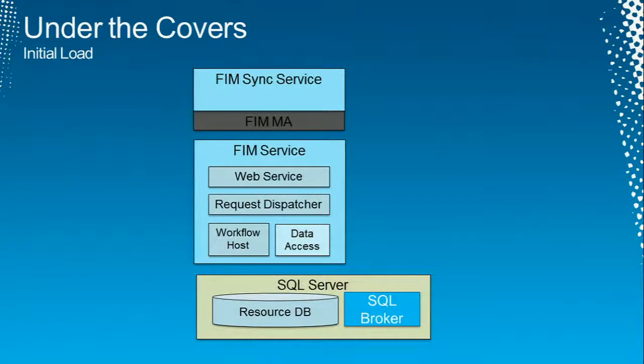One thing that we're currently working on for FIM 2010 R2, currently under development, is a similar fast path for the export operations. Because today, every time the FIMMA is told by the sync engine, export users, that's a synchronous operation. First we add Arshad, then we get the acknowledgement, then we add Mark, then we get the acknowledgement, then we add a group, then we acknowledge it, and so on, which means that the export path of doing this initial load is very, very slow. So one thing we're working on today is optimizing it. We're looking at using the SQL broker, those back channel mechanisms of sending requests into the FIM service.